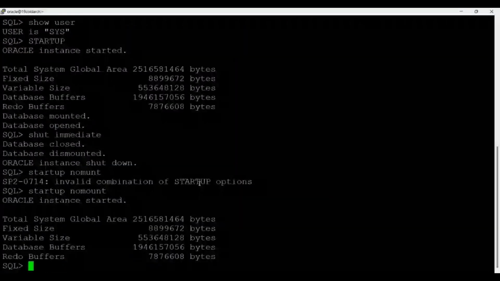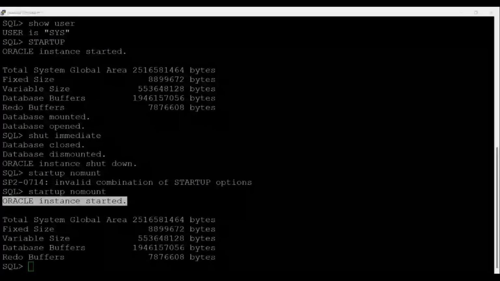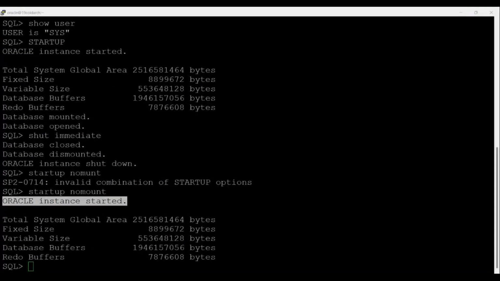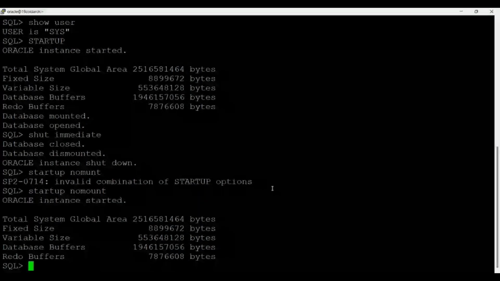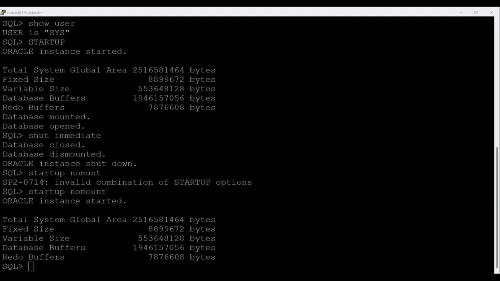See that Oracle instance is started. Now I want to go to mount state from here onwards. What command will we use? Yeah, guys.